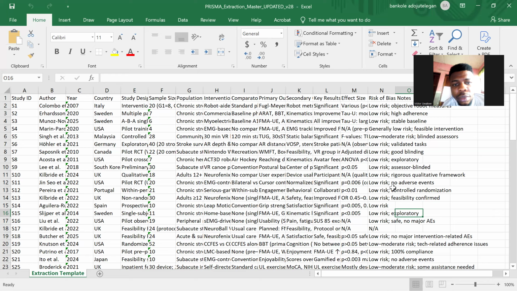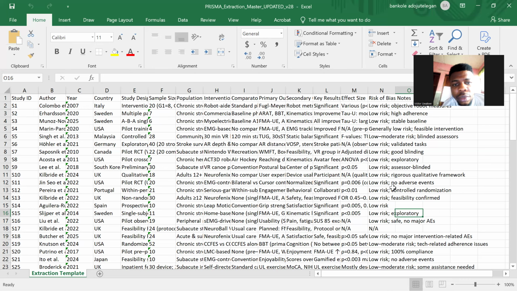So the risk of bias is just a tool that tries to point out the bias in each study. Remember, when we started, I said something about systematic review trying to help eliminate bias.